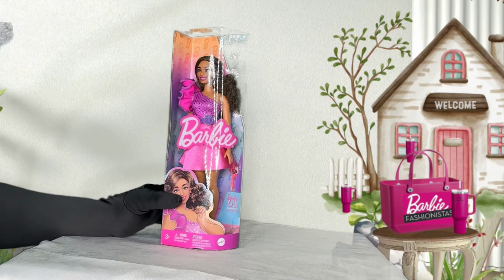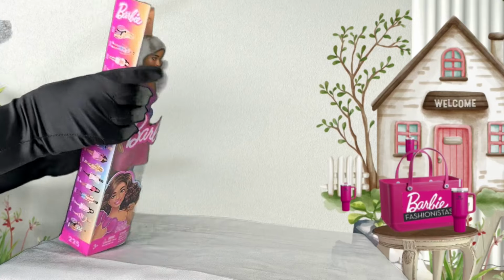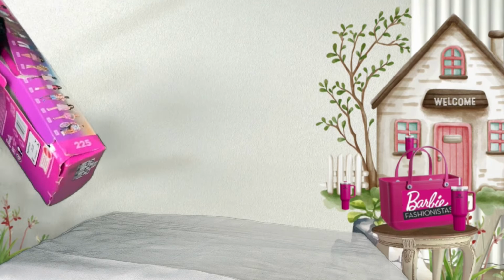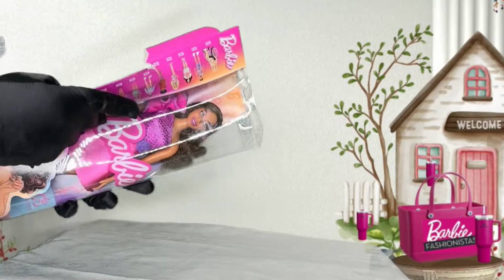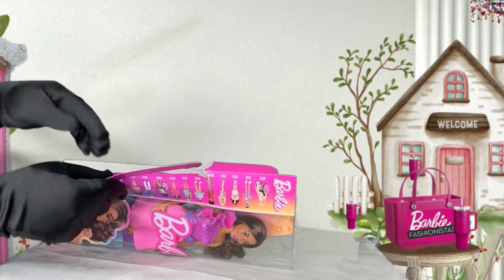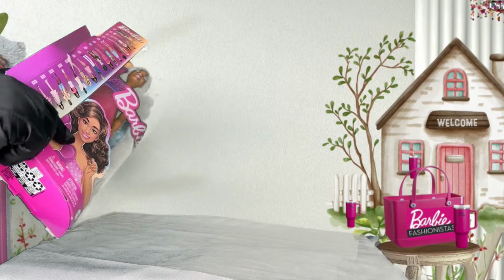Everybody say it. We don't keep dolls in packages, and today it's no different. So let's go ahead and take Miss Loretta out of her shell and get started with this amazing review with me, your girl Brie. And as you see here, the packaging, I must say, is very, very simple. It just simply opens up right there on the side, and what can you say? Let's see if she comes out. You know, I'm supposed to be like, voila.